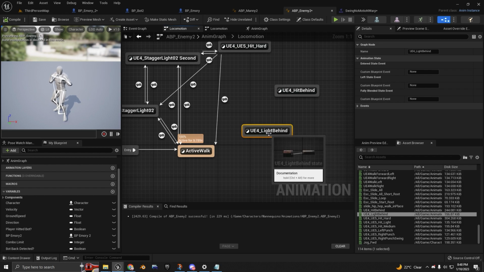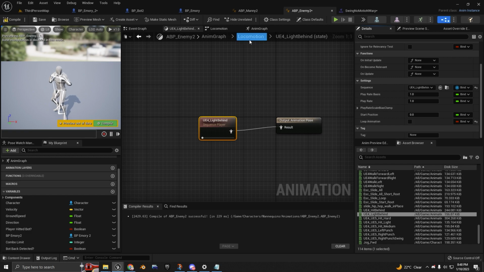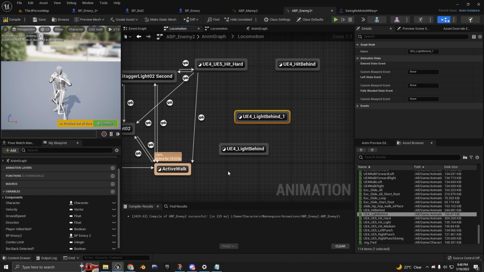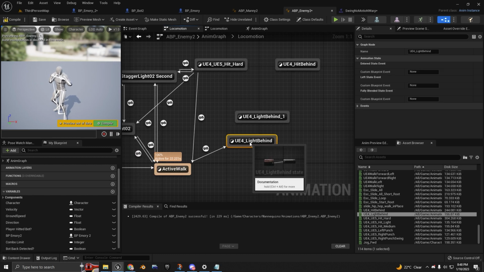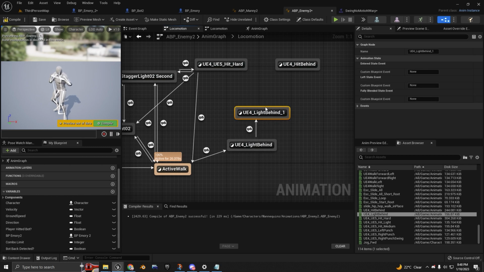Duplicate this. First go to light behind, disable loop animation, and let's duplicate this. From active walk, we're going to create a transition to that, and one to that, and then one to that, and hit behind to active walk.